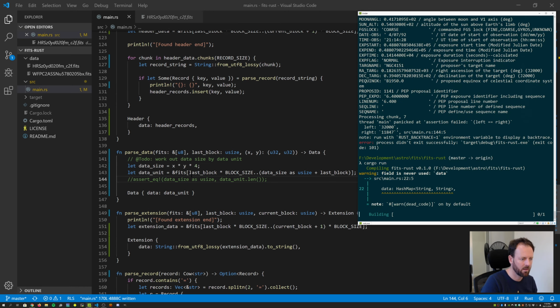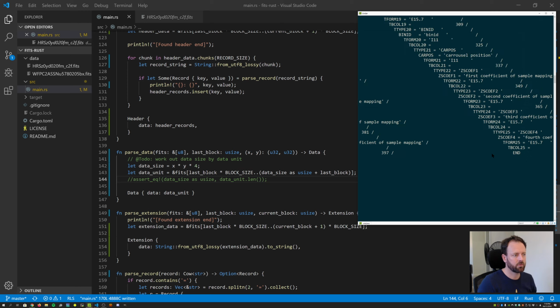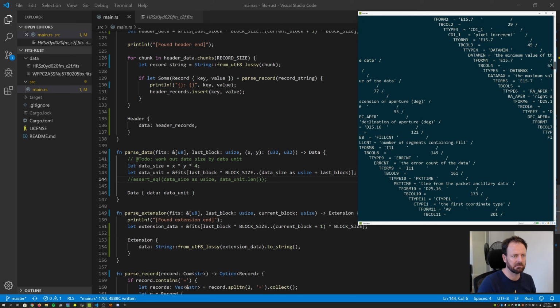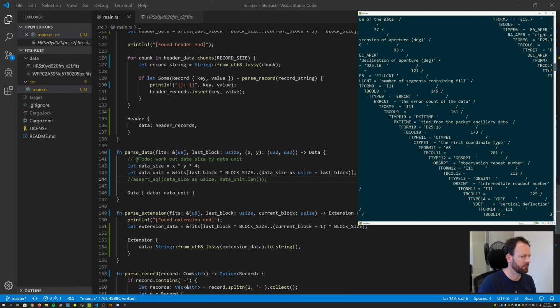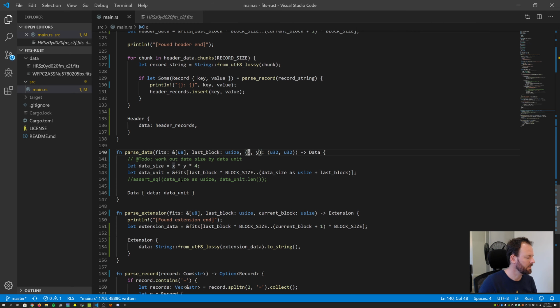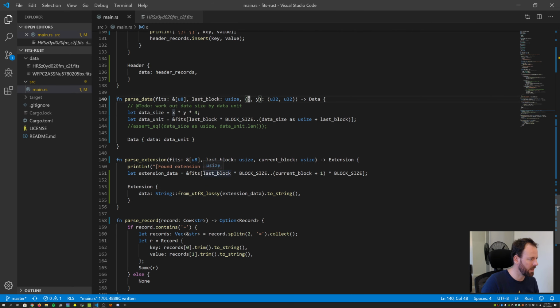Must be, yeah. Whew, whatever that was. Whoa, what the hell just happened then? Got all this binary data. Ooh, doesn't look right. So the extension contains way too much stuff. So last block is wrong.